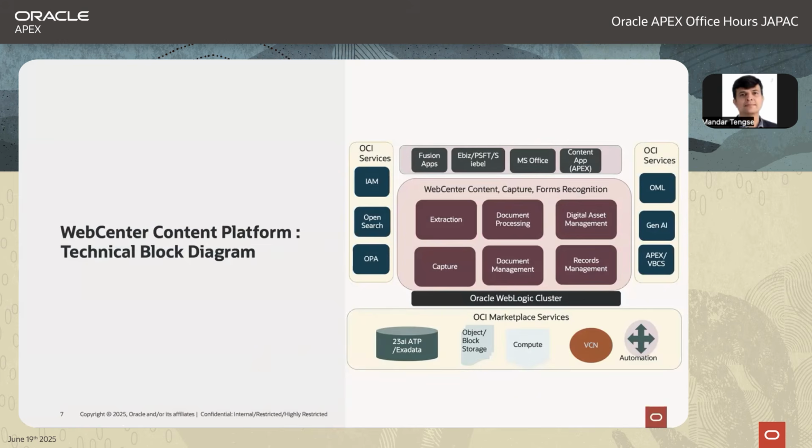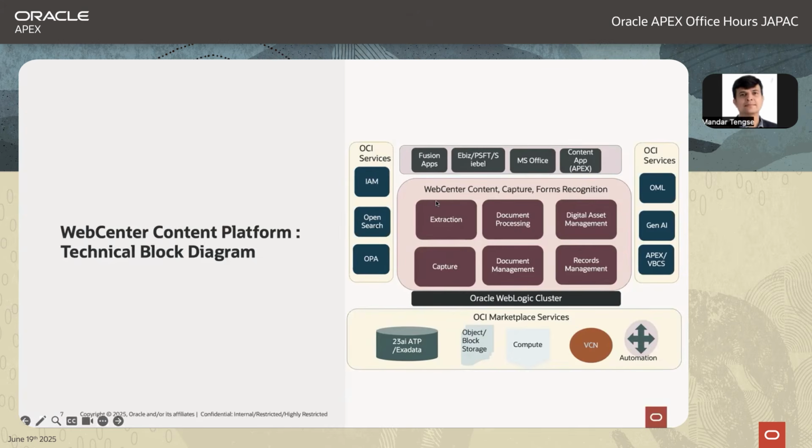So Web Center Content on OCI comes pre-integrated with Apex so that it can act like a low-code content app platform for you. And these are capabilities that are made part of it to address various use cases. So digital asset management is a use case in itself, document processing, management, records management. These are areas where, if you do not have a background on content management and document management, you may not really get it quickly. But this is just a high level understanding for you that there are various capabilities that Web Center Content brings in.